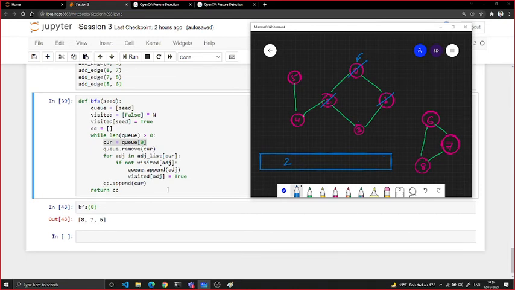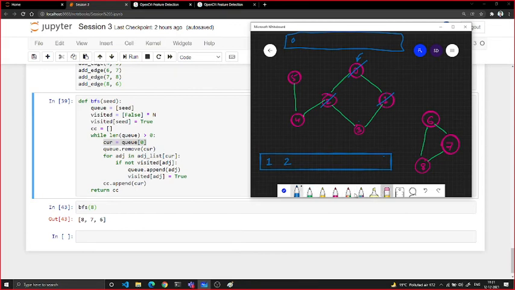So all right, let's back up a bit. We had 0 over here, and we marked 2 and 1 visited, and we added 0 to the connected component list. So this is our final result output, and we added 0 to it. So next we want to visit the neighbors of 1. You see the neighbor of 1 is 3.